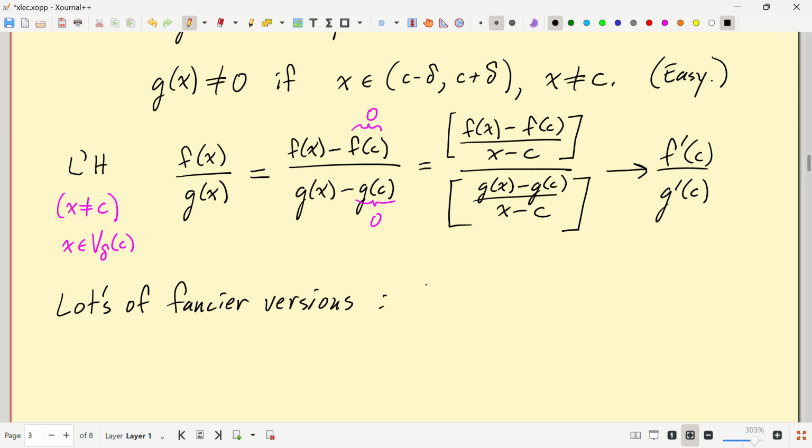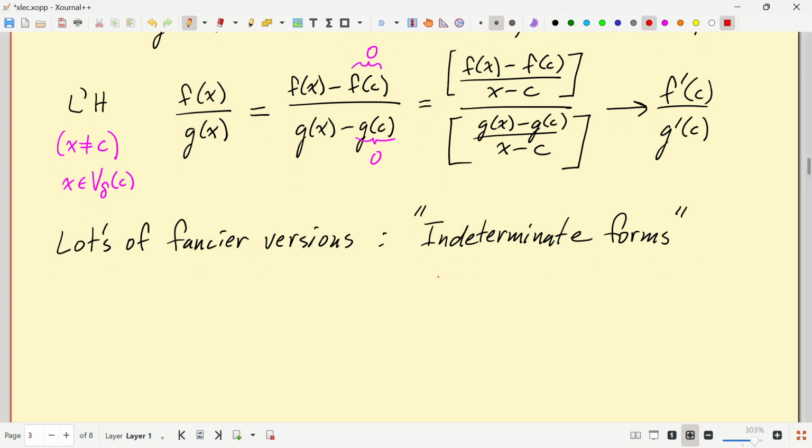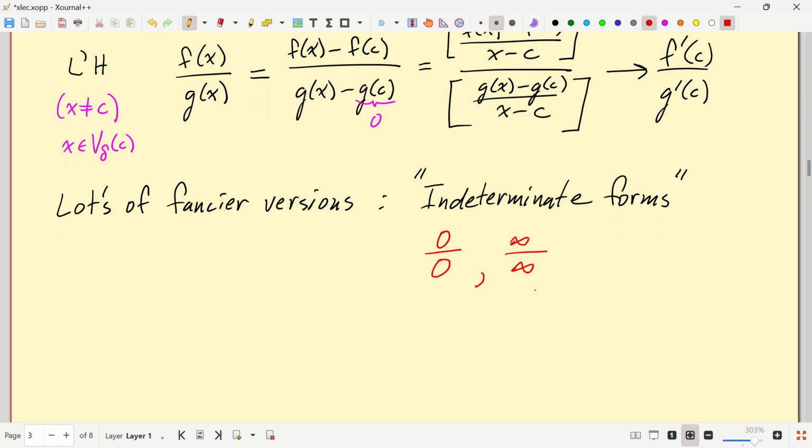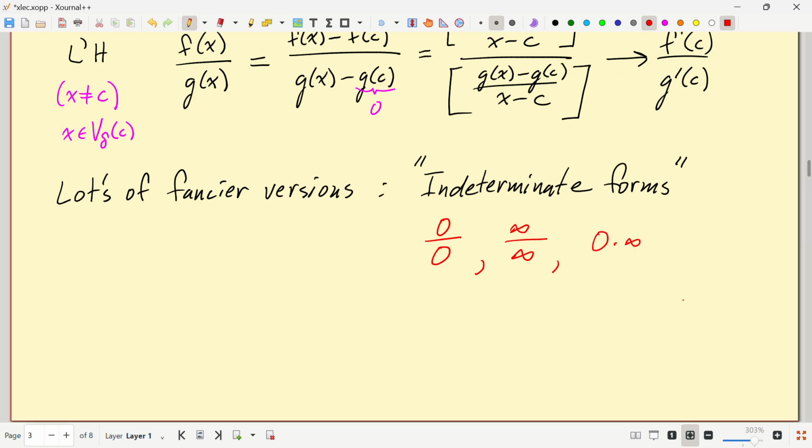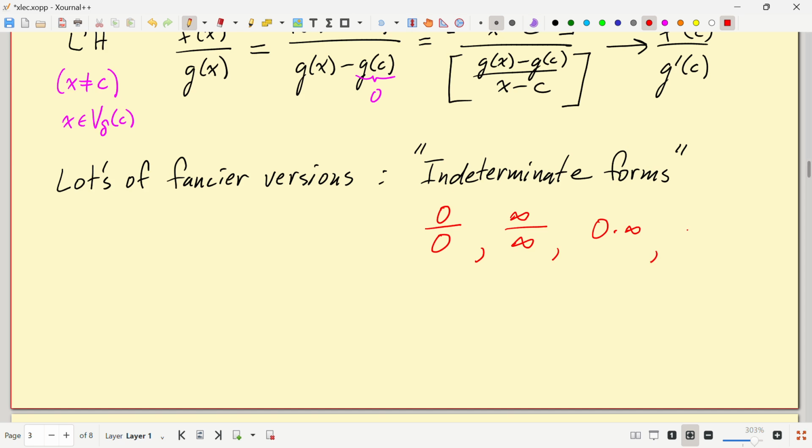So, you know, there's indeterminate forms. Basic baby one was an indeterminate form 0 over 0. But you can also do indeterminate forms infinity over infinity, etc. And then when you're in freshman calculus, you do 0 times infinity, and what else can you do? 0 to the 0. They're all interesting and fun.